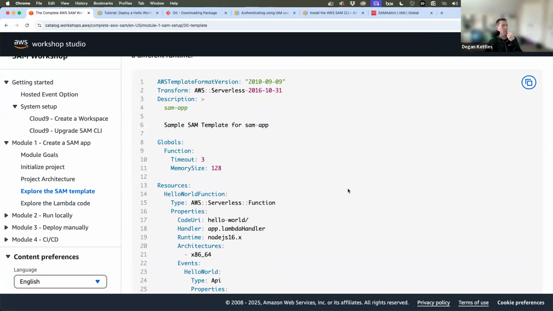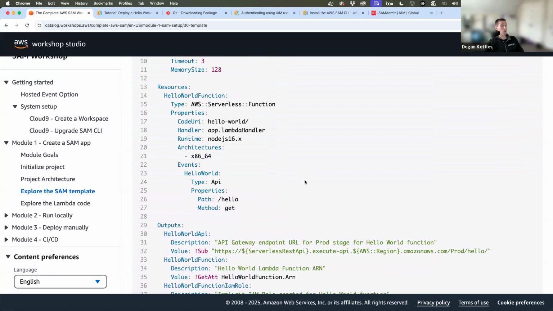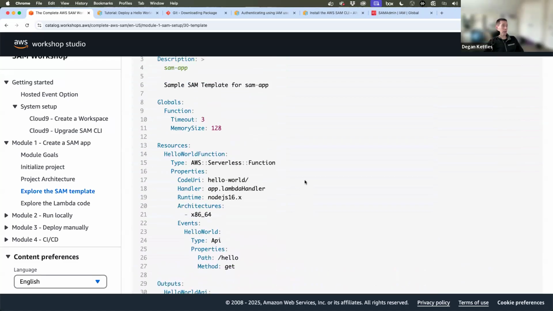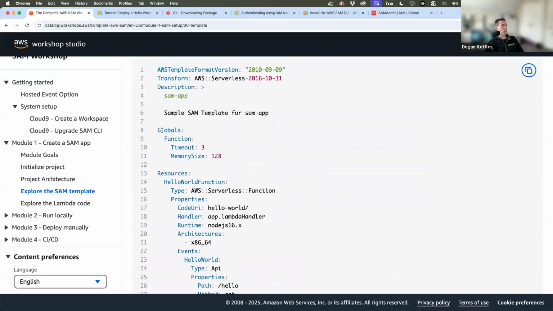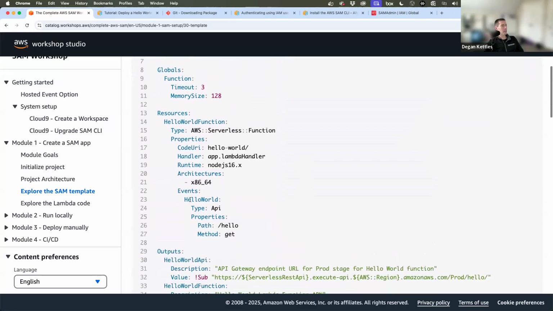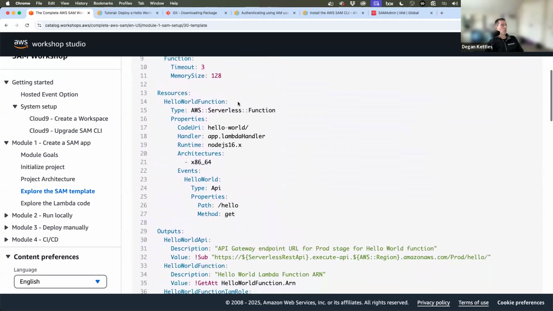And a SAM template file is similar to other infrastructure as code like CloudFormation, but this one is going to be shorter. And maybe that doesn't look super short to you, but it's actually not bad for what it does. I'm not going to teach everything that's in here, but you can set some global settings that you would use repeatedly in the things that follow. So you don't really need to worry about that too much.